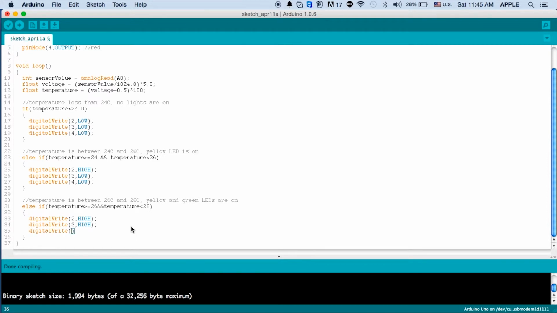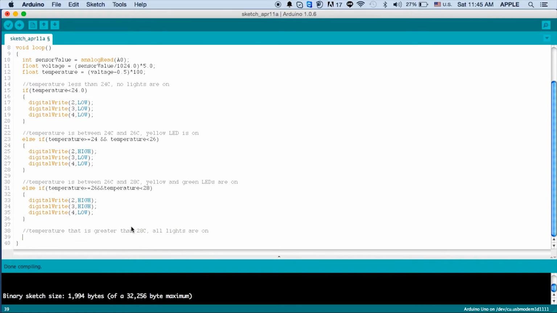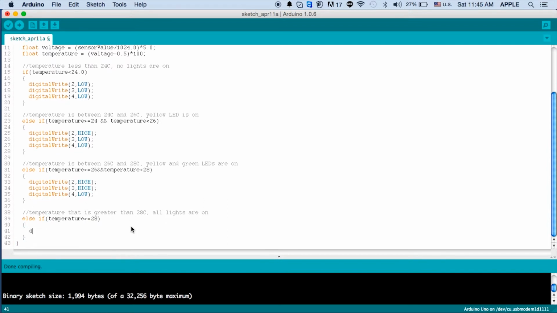And the last one will be LOW. Alright, for the very last one, let's say that for any temperature greater than 28 degrees Celsius, all lights are on. For the last one, you also do else if. So for temperature greater than or equal to 28, you want all of them to light up.